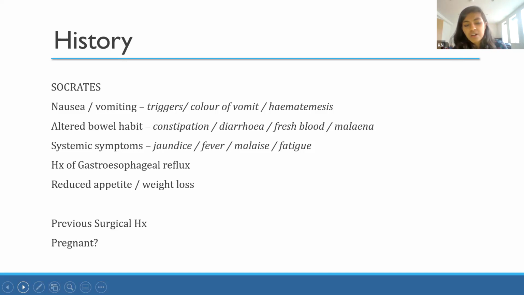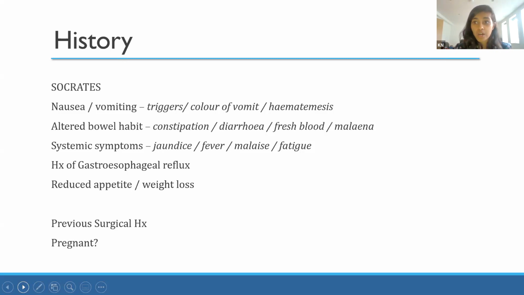And a couple of extra bits are previous surgical history. That's incredibly helpful because if they've had a history of surgery, they're more inclined to have adhesions and potentially more at risk of bowel obstruction. And the other thing is if they've got an obvious little gridiron scar, or they've said, you know, I had my appendix out, then maybe they don't have appendicitis.